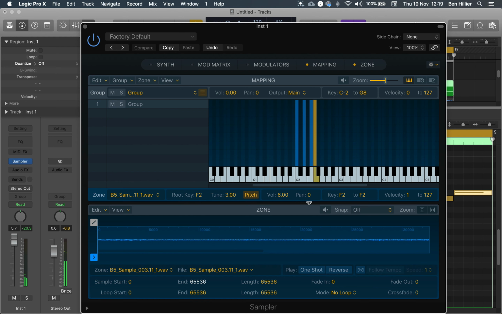In the zone editor, you can also change the start and end points of a sample. So this option here allows you to drag the start point further along.